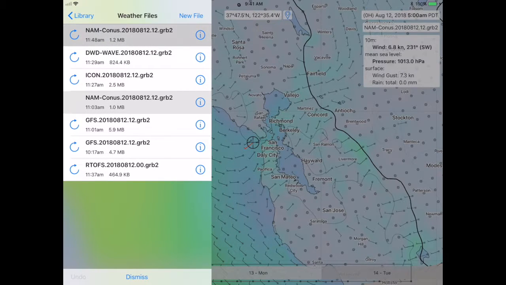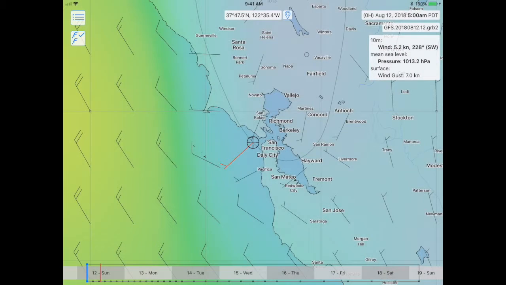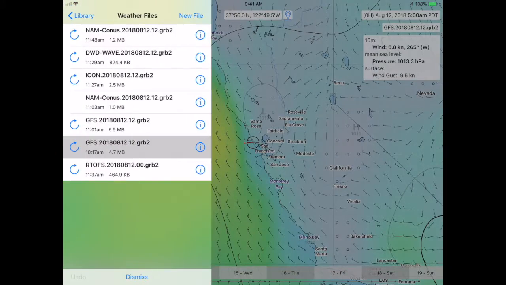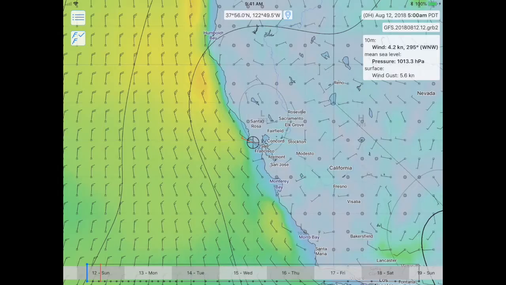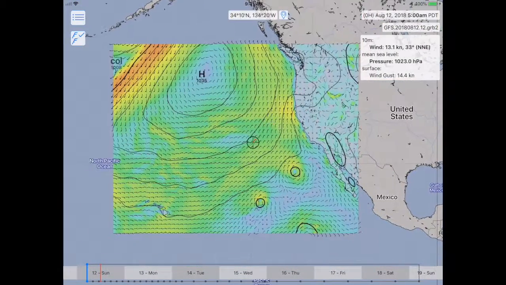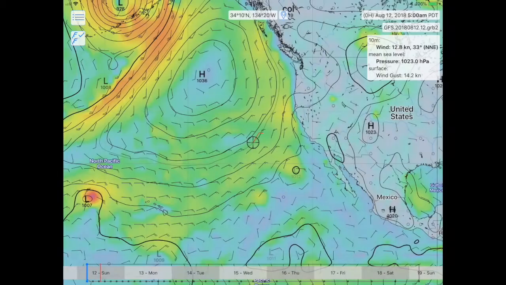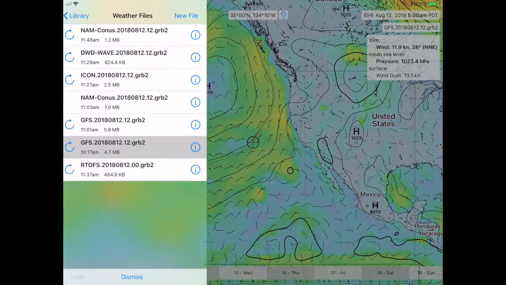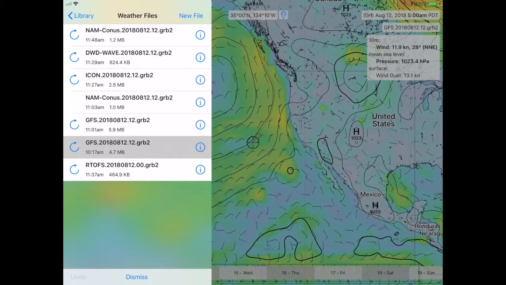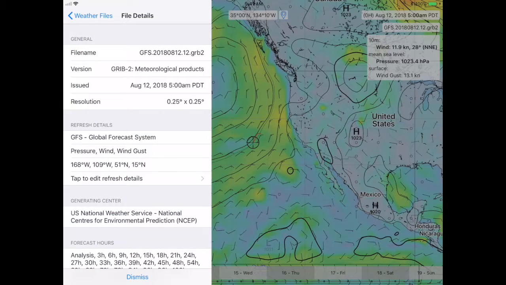You can also change names. What I find is that over time, you'll gather a lot of these requests for different areas. And at the moment, I have a number of them with the same name. So there's a GFS file here, and there's another GFS file on top of it. And I believe one of these is global, and one of them is not. So you can change the names of these to help give you a clue of what's going on. So on the right hand side of these rows is a little information icon. So I'll change the name of this one on top. This is the Northeast Pacific file.